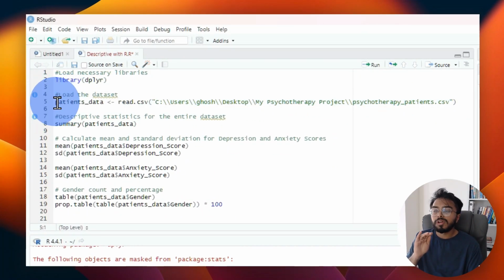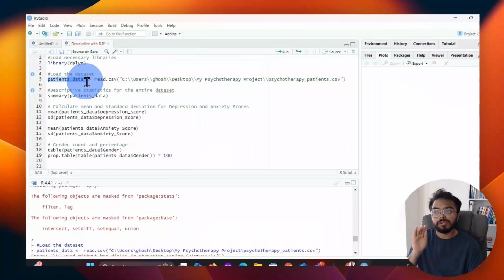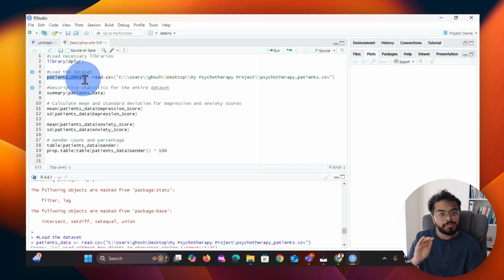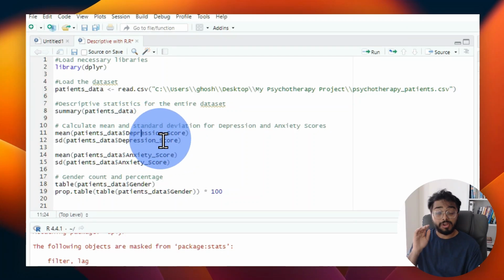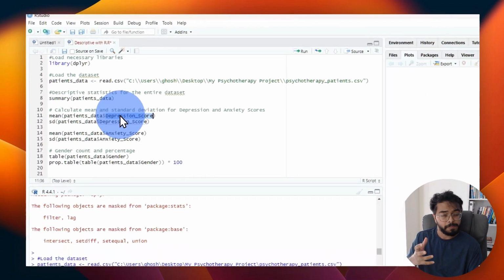All we need to do is just tell R about patients underscore data. That's it, and R will understand it needs to be looked into the data. So what we are doing here is using the variable for the data set and telling R, using the dollar sign, to look for this specific variable or this specific column.